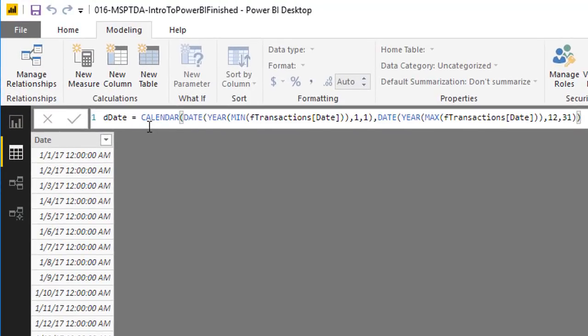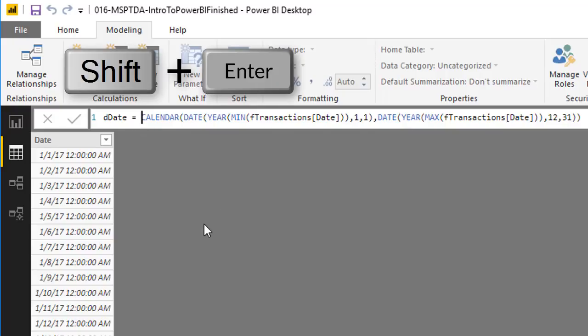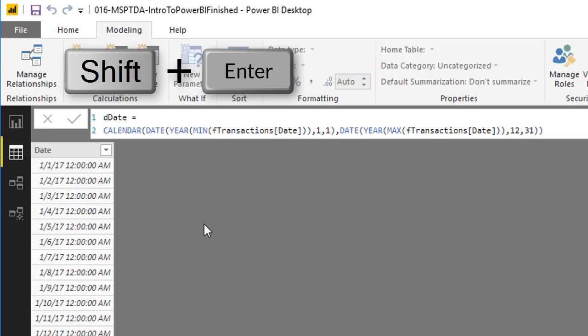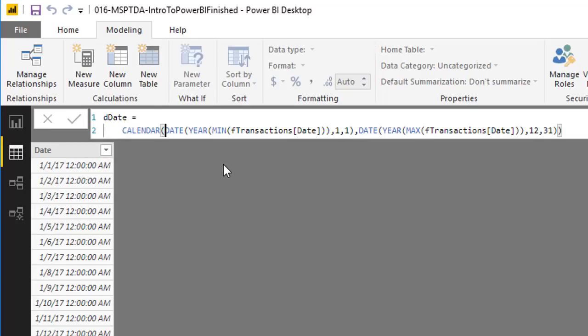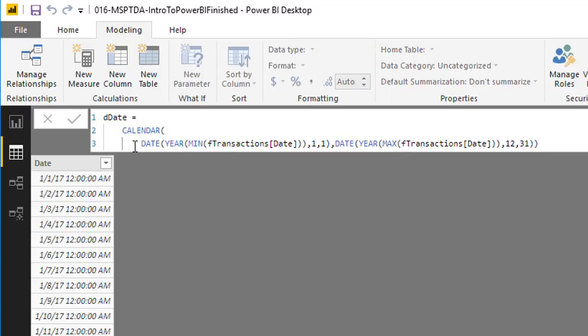Now notice, I typed this out linearly, and we talked about this last video. Lots of times people like to format their DAX code. So over here in Power BI Desktop, I'm going to format this. Right before the calendar, I'm going to use Shift-Enter to get to a new line, Tab to indent, then before date. Shift-Enter. It's indented.